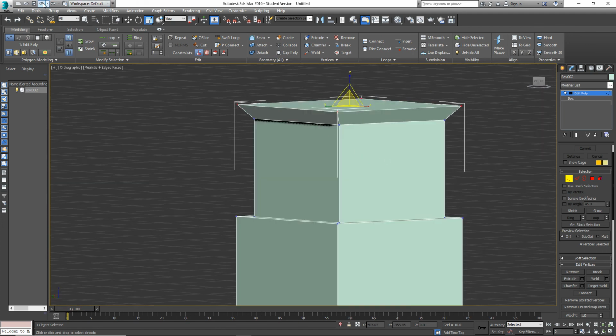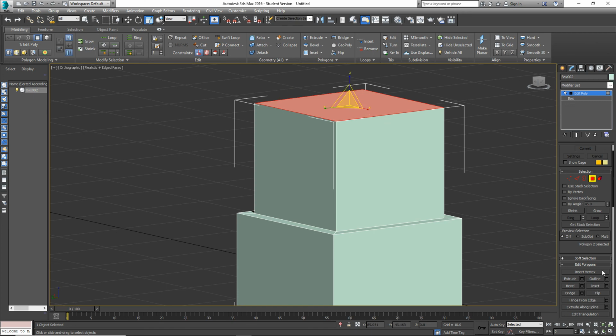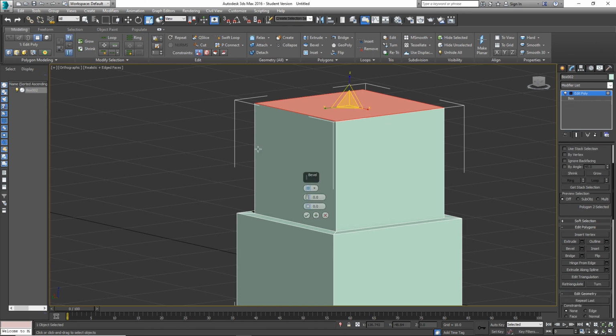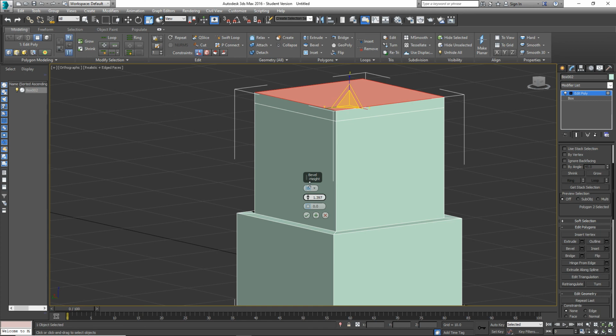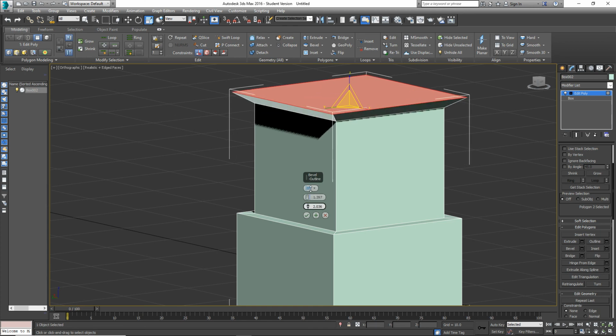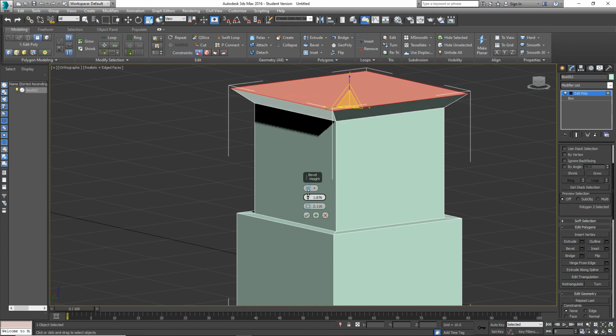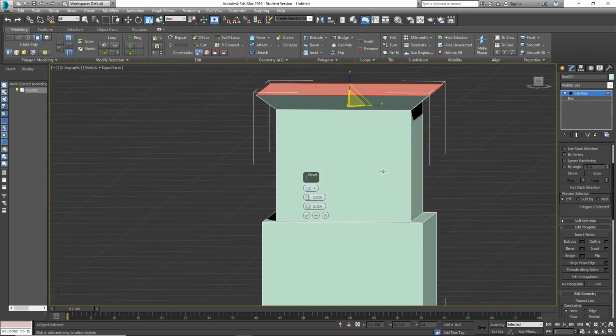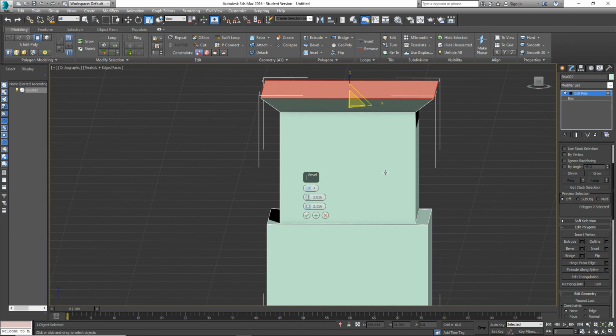Or you can use your bevel tool so you can bring it up to wherever you need. Polygon mode here. Grab your bevel tool, raise it up however far, then pull that out. You can adjust the height, you know, whatever you might want to do. You pull it out. That's one way, is of course to use the bevel tool as well.